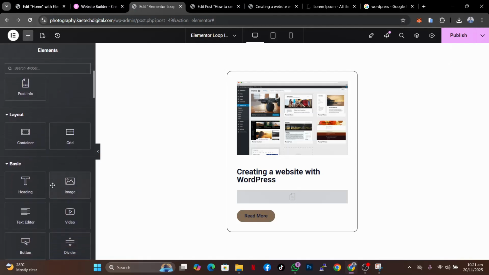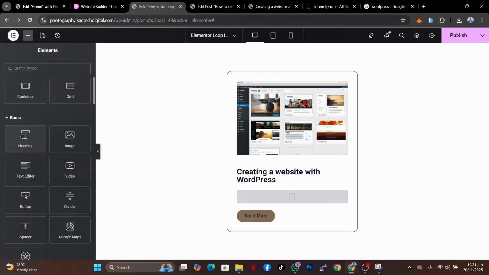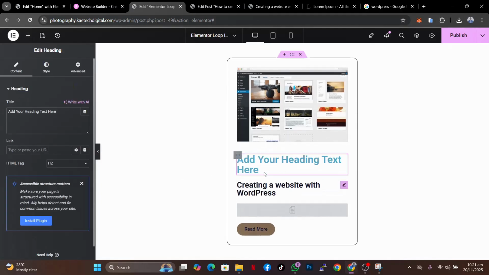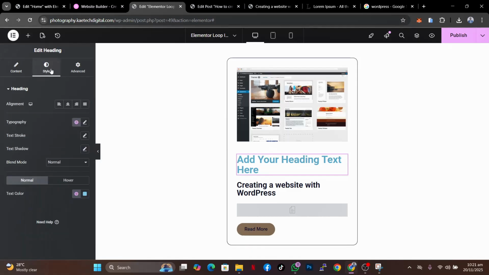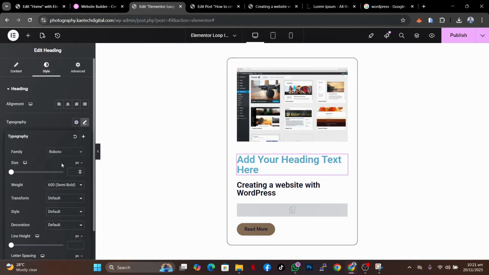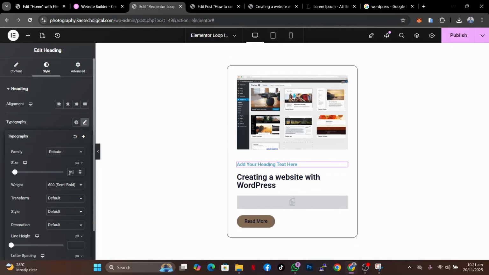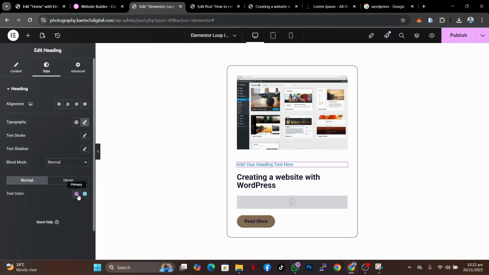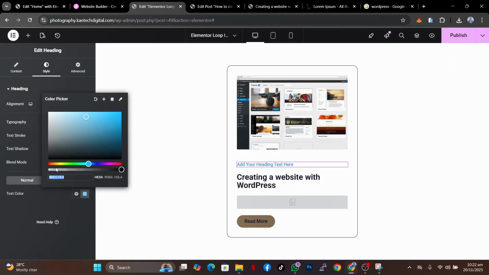Let me use a text or a heading over here. I'll just put it here, and then I'm going to style it however I want. This one should be maybe 14 or 15, and I want the color to be maybe red or orange.